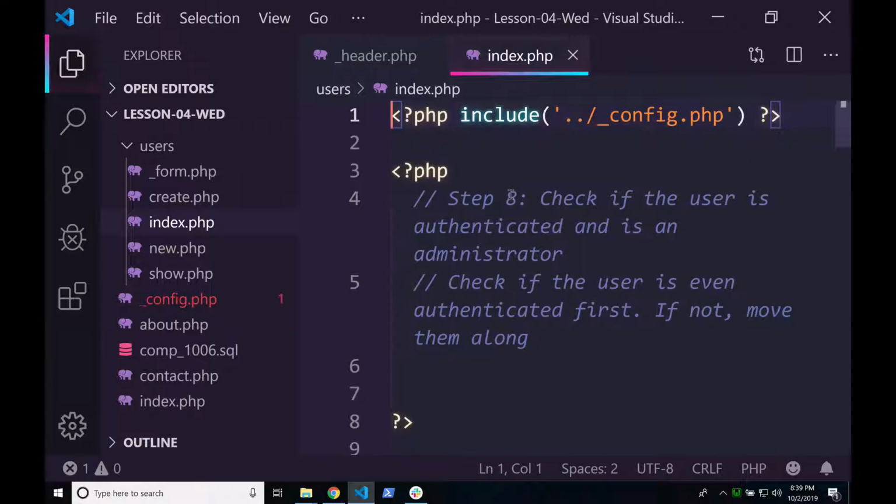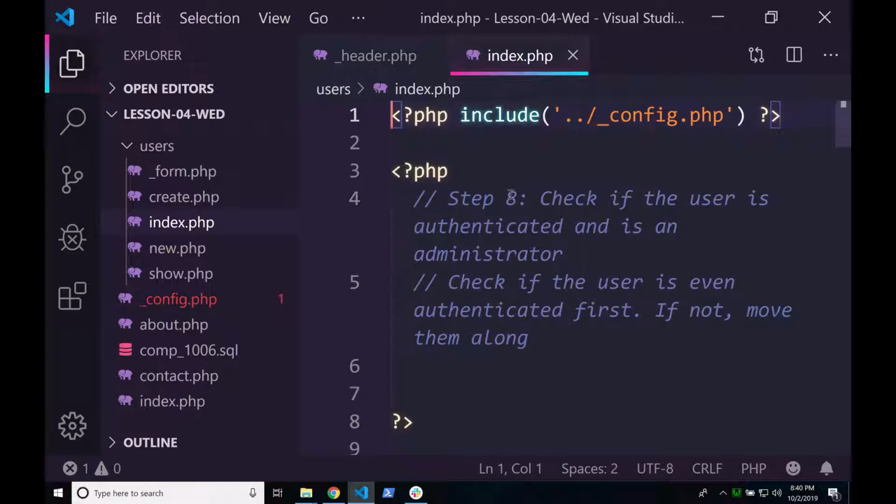Underneath our resource, we're going to wind up with 7 files in total, actually 8 files in total. We're going to have index. Index, think of it like, well, this might be a new word for some of you, but index, way back in like the 90s and 80s, an index was a catalog of everything to do with a subject, right? So index meant all of that subject. It was all of that thing. And we're kind of following that same scenario. Index is literally all of the users. Every single user we have will be displayed in our index file. That's the idea.